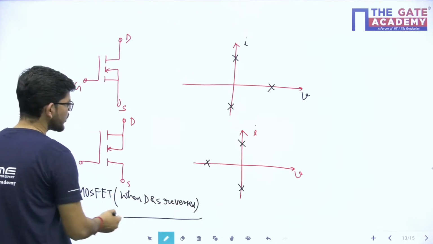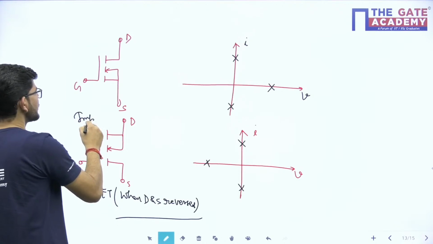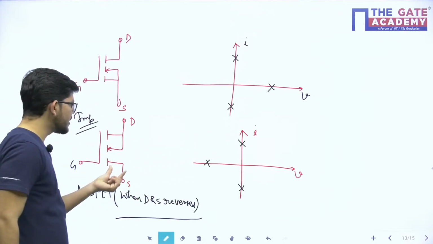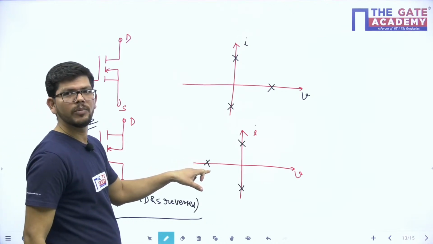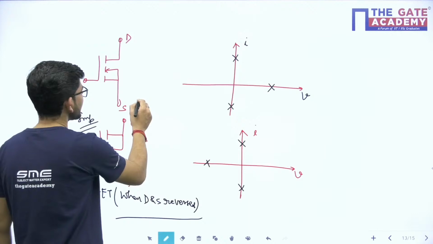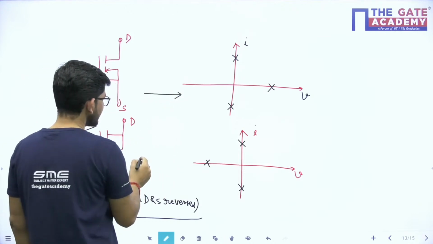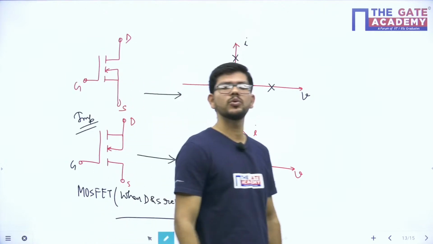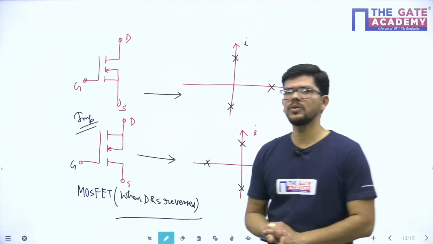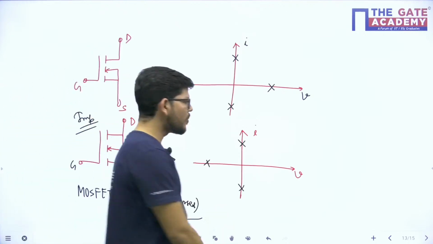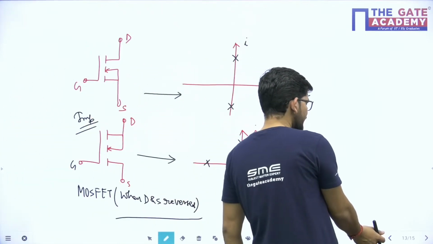This is also an important case, that's why I have discussed this with you. Just remember, it will again carry current in both directions, but the voltage that it will block will be changed. So this is the characteristic of a MOSFET, and this is the safe operating area of a MOSFET when drain and source connections are reversed. This is all about the safe operating area of devices.